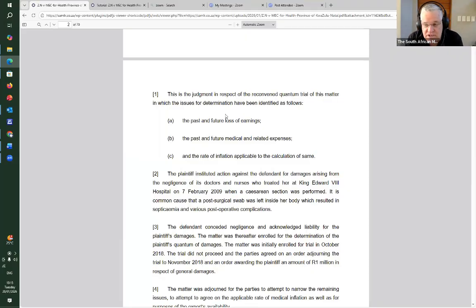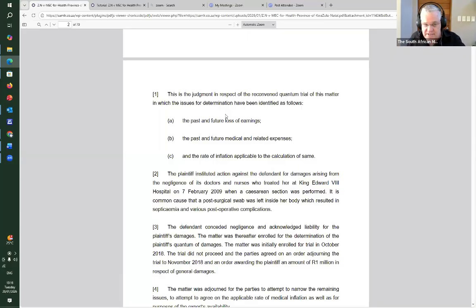The issues can change, and it's very important that whatever stage you're at, whether you're writing your expert report or about to give evidence, or doing a joint minute, you must understand what the issues are at that time because it's a moving target. So the first point you'll see is what the judge does: she identifies the issues very crisply.